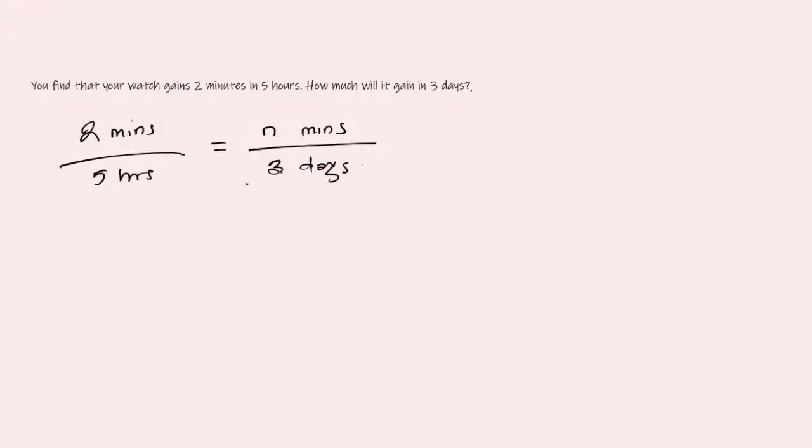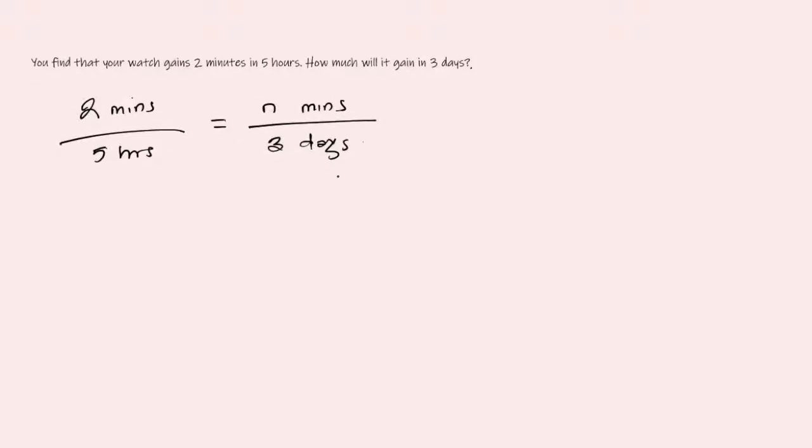But let's take a break here, because we just mentioned that if we're setting up our proportions, the units have to be the same. So there's something obviously wrong with this proportion, because hours is definitely not equal to days. So there are 2 ways we can solve this problem. The first is we can either change hours to days here, or we can change days to hours. So let's solve both so that we can establish the fact that it doesn't matter which you change to what. What really matters is that they are both the same.